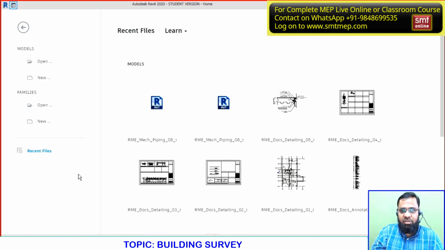So the actual procedure is to use the RVT file from the architect, so that we can start the project right from the load calculation in HVAC. So these are some limitations, advantages and disadvantages of using the CAD file or the Revit file for services.